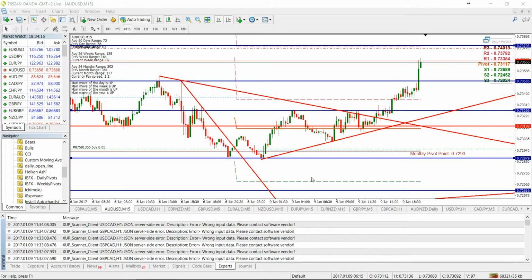Welcome back, traders. Trading the Aussie US dollar. Here we go. We had the open of the market on Friday. We closed right where I wanted to buy the market for the Aussie dollar. Plus, there's a huge trend on the power zone, and we wind up taking an entry right here.